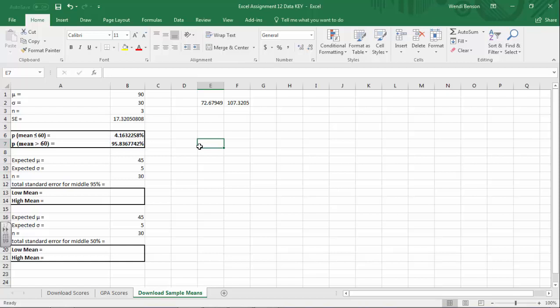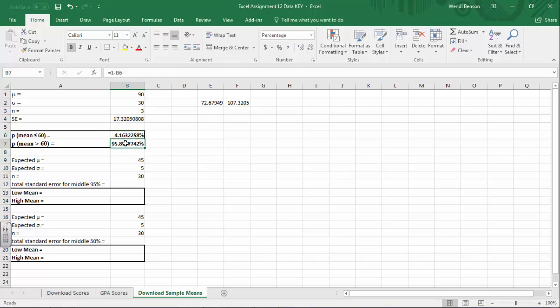Okay. So if we look at this, we can see there's a 4.16% chance, right? So let's put it this way. If Theodore's sample has a sample mean of 60 seconds or less after the software update, he should be really, really confident that the update is the reason he saw the decreased download speeds, because it's highly unlikely, less than a 5% chance, that his sample of devices would have had a mean download speed of 60 seconds or less just by random chance, even if the update did not improve download speeds for maps. So this is how likely 60 or less would be due to chance. Very unlikely. If he gets 60 seconds or less, it's probably not due to chance. It's probably due to the update working.